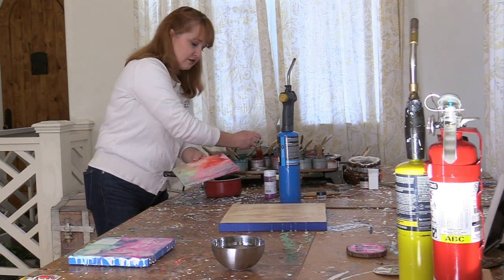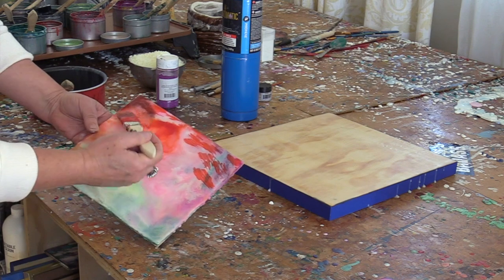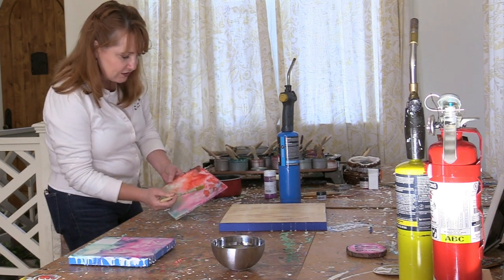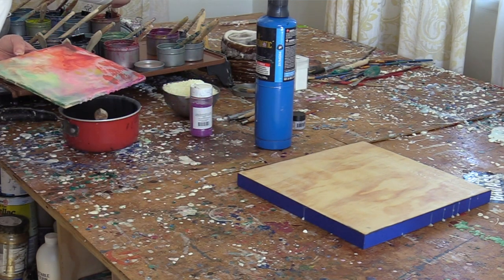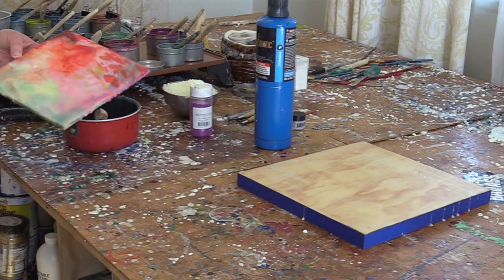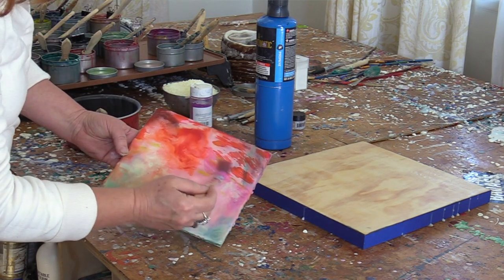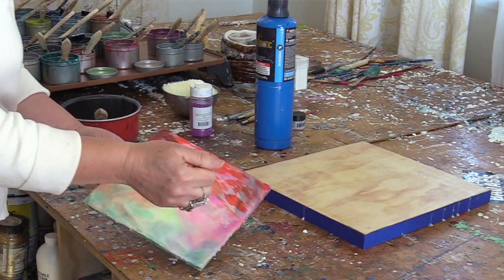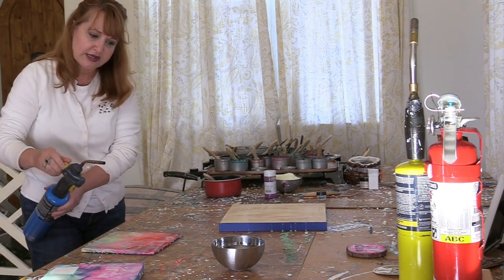So I'll add just a hint of a little more orange, red. And maybe even just ever so soft of a golden sunset. And this is more of a translucent orange. It's very translucent. And maybe some of that pink that I love so much. So you can see, you can just add colors on here. And I think I will just blast it with the torch and see what comes out here.